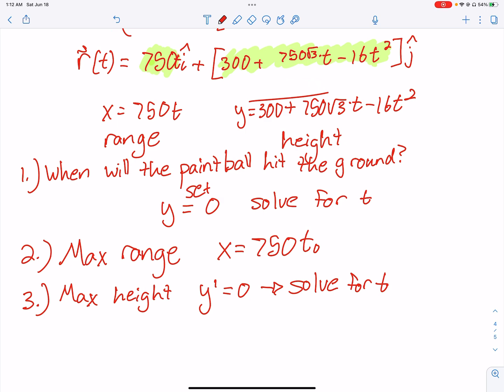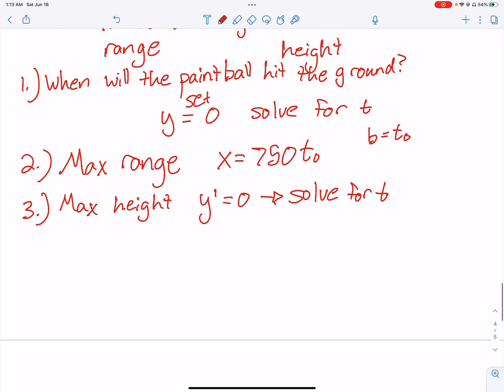I hope you understand the x term. I just realized I maybe have not talked about it too much. What this is saying is this is how much x is, because remember we're dealing with an xy vector. That tells me how many x's go by with t. Meaning, if 5t go by, I plug in 5, and 5 times 750 would tell me what x I'm at. So if I wanted the range, that's why we would just plug this in, whatever t we're on. Or maybe it would be better to say the max range would be how far it goes out. So t naught would be where it ends, or b, if it's b to a, something like that. For the max range, we just plug in that last value.